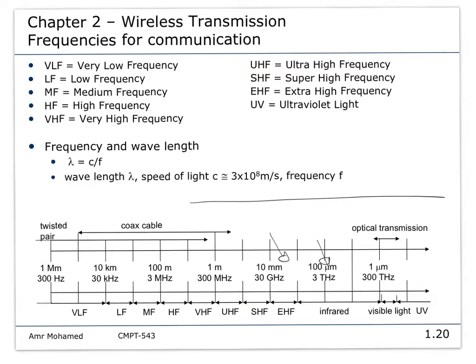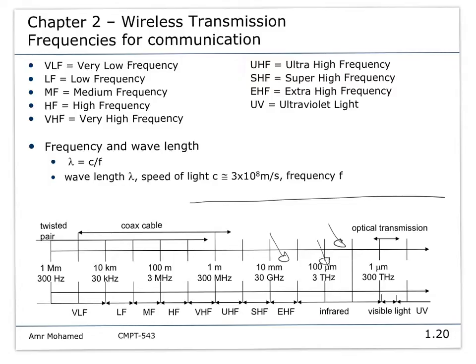The other thing is that if the receiver is not on the same line of sight, you will not get any communication. This is similar to infrared communication, like the remote controls we have at home. If you direct it this way, you will not control the TV. Why? Because it uses a very high frequency in the infrared range. In the infrared range, you have to have line of sight communication. Otherwise, if you send the wireless signal in multiple directions, you will not get any communication because the multipath fading effect will dominate in that case. Okay.